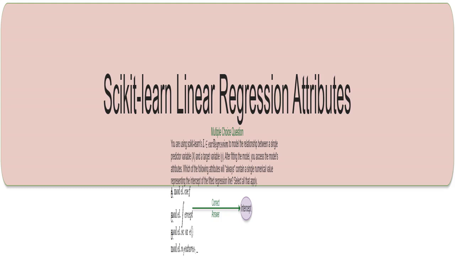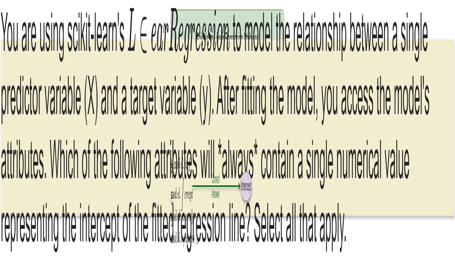I'm using scikit-learn, a powerful Python library for machine learning. Specifically, I'm focusing on the linear regression model, which helps me build a linear equation to predict values. This model has several interesting attributes that I can explore after fitting it to data. This is a multiple-choice question testing your understanding of the linear regression model in scikit-learn. I want to know which attribute gives me the y-intercept. That's the point where the line crosses the y-axis of my fitted regression line.